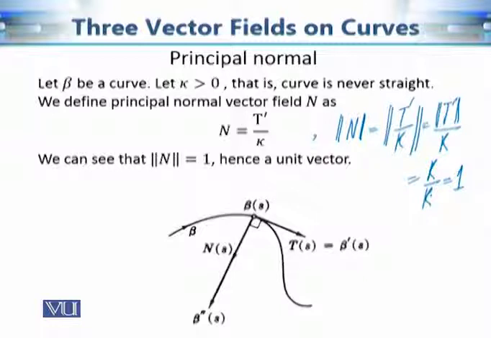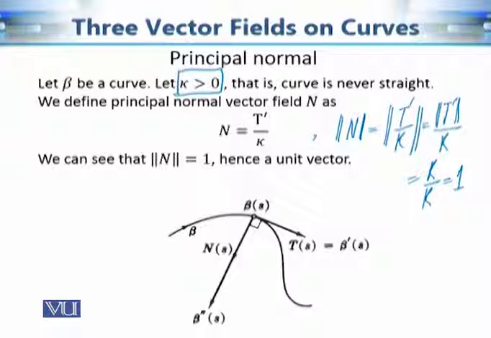Now there is one important condition that we impose on any given curve in order to define this principal normal vector field, and that condition is that the curvature should be greater than 0. This is not a very strong condition. Why is it not strong? Because we are excluding only one case of curves in R3, and that is the case of a straight line. The geometry of straight lines is very simple, and we have also discussed these straight lines in our elementary courses.